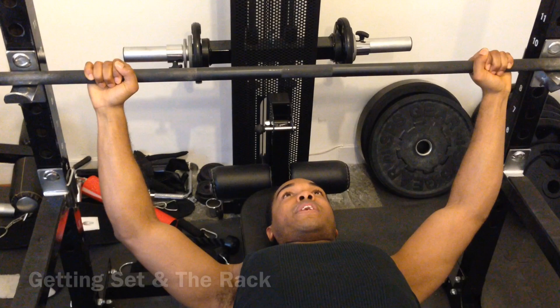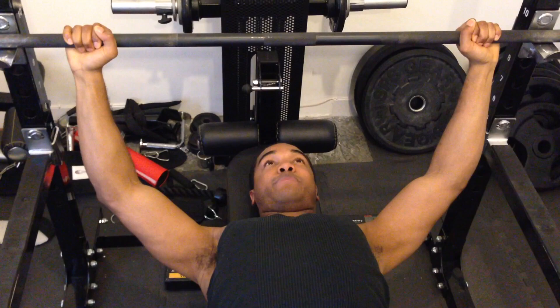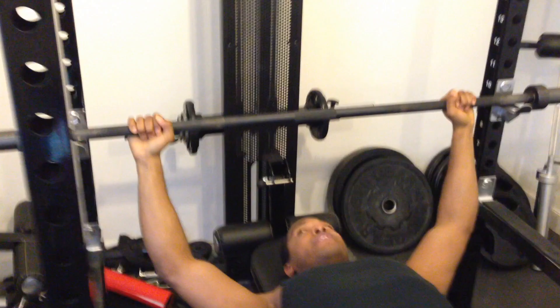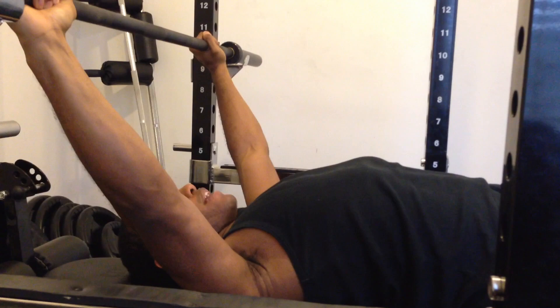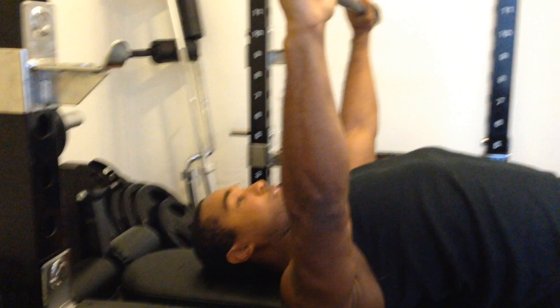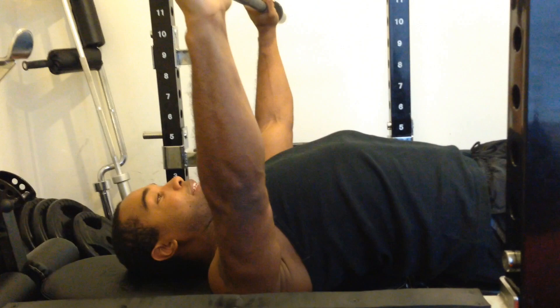This here is the ready position before you take the bar out of the rack. Because I'm set up tightly as you should be, it's more difficult to talk — and that should be the way. If you're having a conversation in your ready position flawlessly, you're probably not set up tight enough. Squeezing the bar as tight as you can, everything tight, you want to press the bar out of the rack. Notice the slight bend in my elbows — this is important when you set up your rack height. If the only way to get it out of the rack is to protract your shoulder joint, there's no way you can get it out correctly. To get it out: extend, and bring the bar forward to a position of perfect stability, where the bar just rests over your shoulder joint.